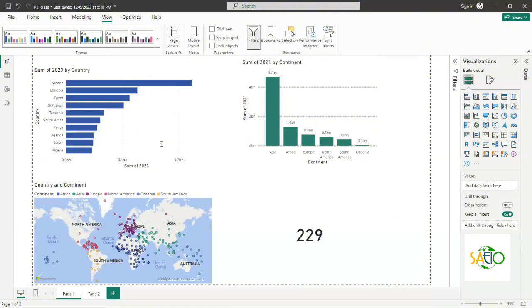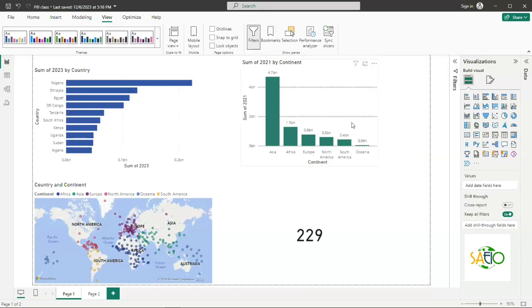The Power BI service is an online form of the Power BI reports tool. We won't be using that, and that is meant for organizations. So you have to have an organization login to access such a tool. And that does not have an app. It exists on the web. So this is the Power BI desktop, like I said.